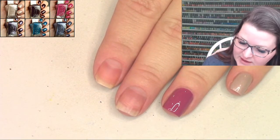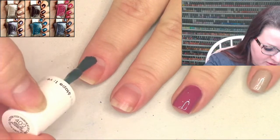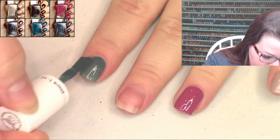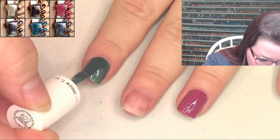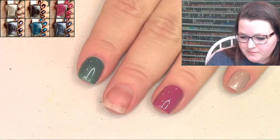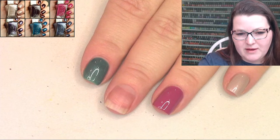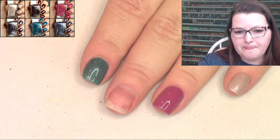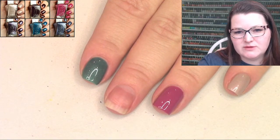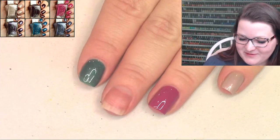This green is teal and it's called Jewels and Jacquard. It looks a bit more warm and green on camera right now than it really is - it's definitely a warm teal. I just thought this one was so beautiful. I don't know how to adjust the warmth on this camera in the way that I want to without making it look real weird.